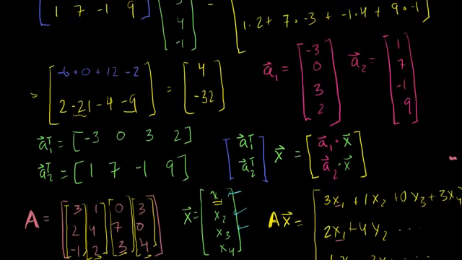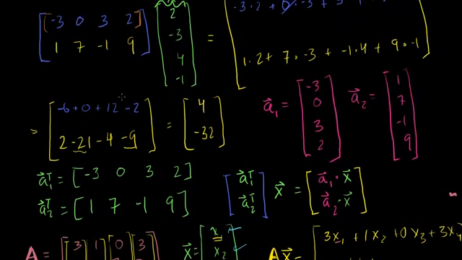Or you can interpret it as essentially the dot product of the row vectors, or you can define the row vectors as the transpose of column vectors, with your vector x. So these are both completely valid interpretations. And hopefully this video at least gives you a working knowledge of what matrix multiplication is, and even better, gives you a deeper sense of all of the different ways that it can be interpreted.